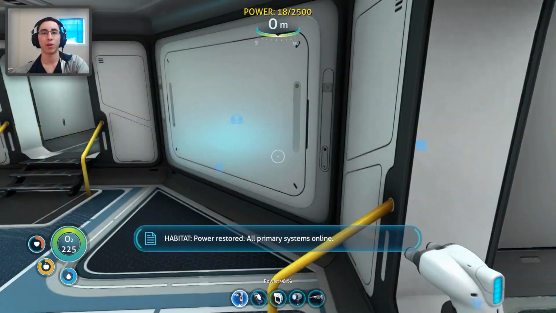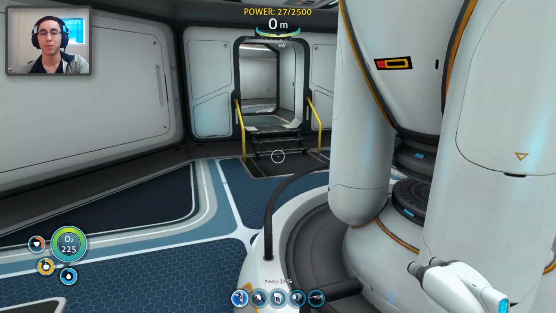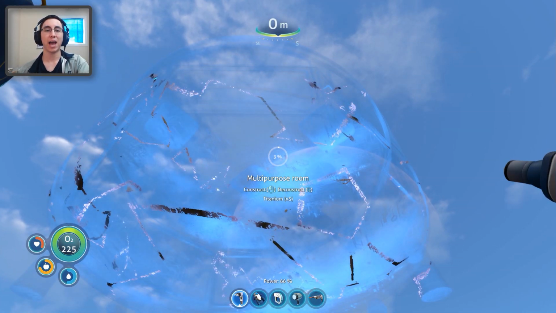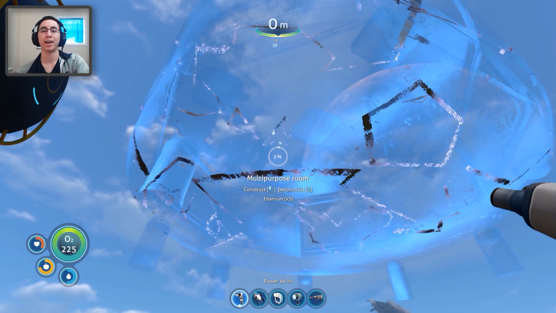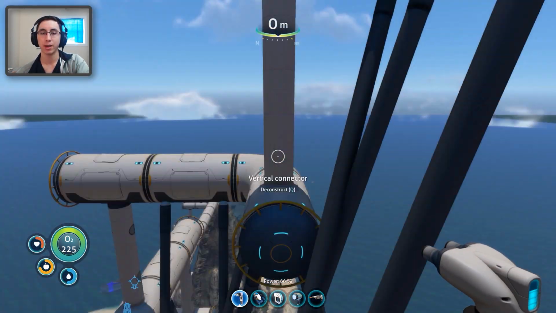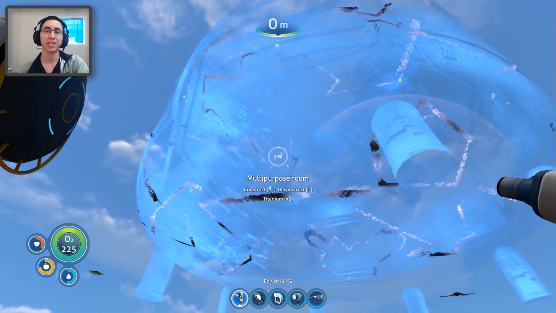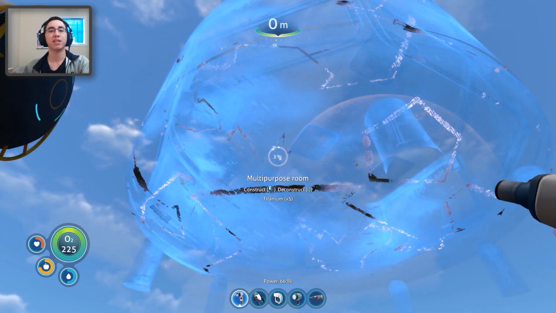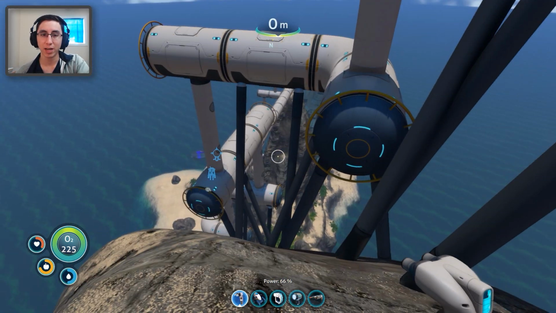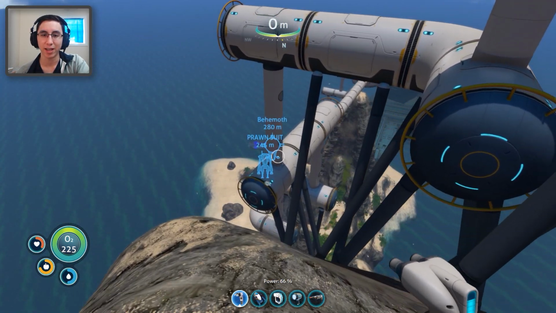This whole place is functional now. It has nothing in it to use, but it is functional. The only piece we have remaining to build is this last multi-purpose room. And then we'll have made it. We'll have built the entire base, or at least the skeleton of the base. We still have to fill out the interior, we can still add some decorations, but otherwise, it's a pretty sizable base, and I really like it.